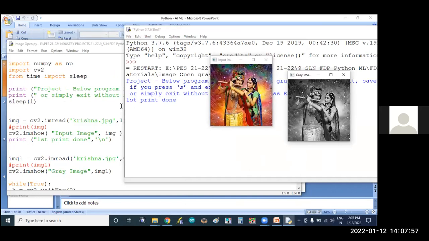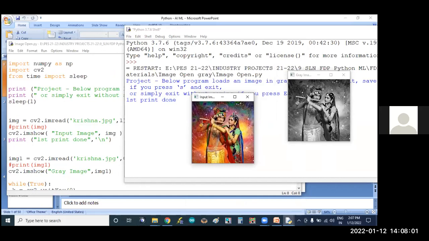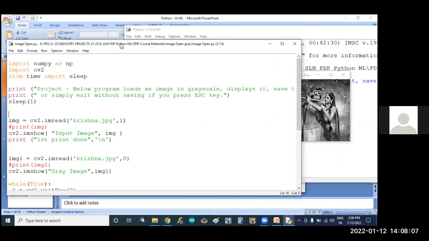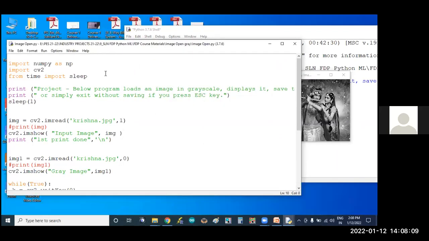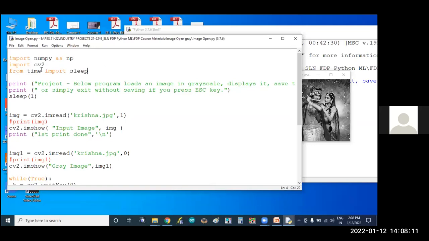First we'll understand the code part, then I'll speak a little about the basics of the image and grayscale. Since this is our first code, we'll see how Python code is written. The first part is the libraries.